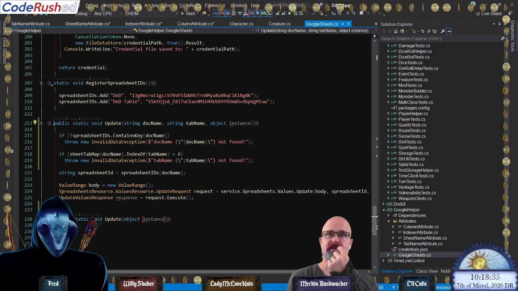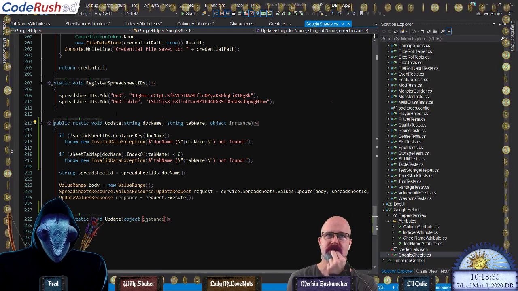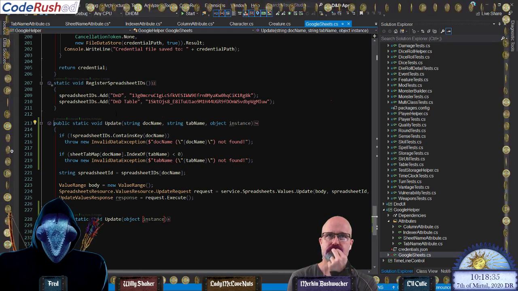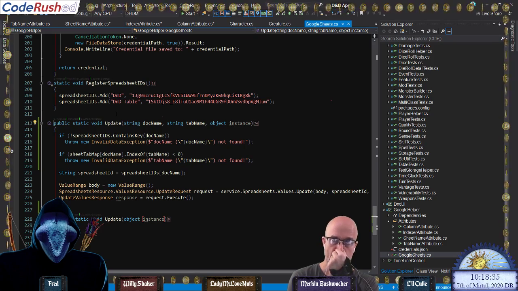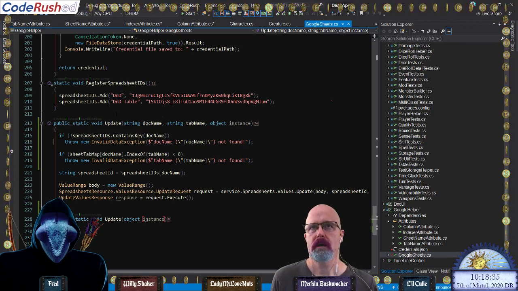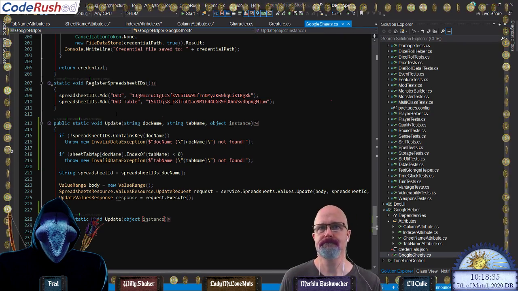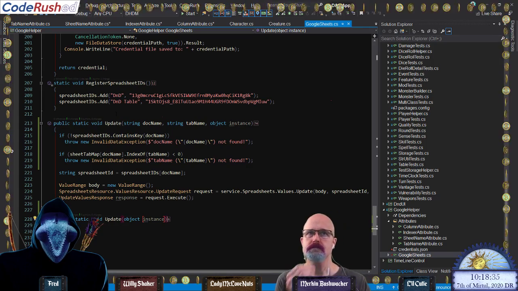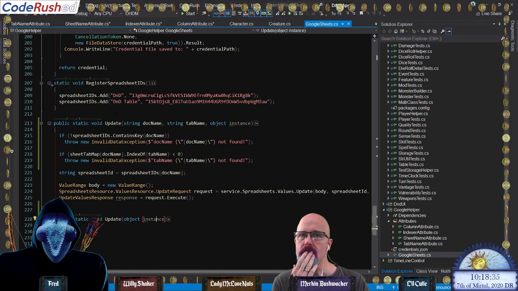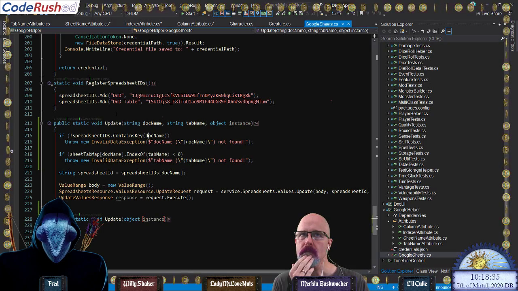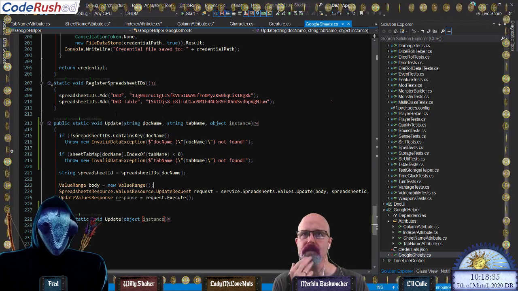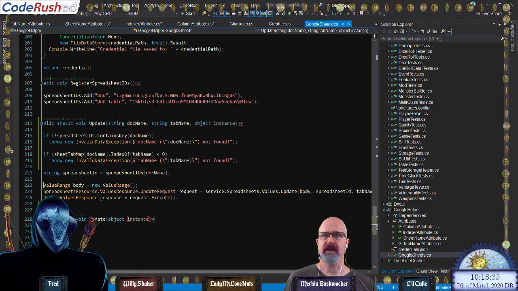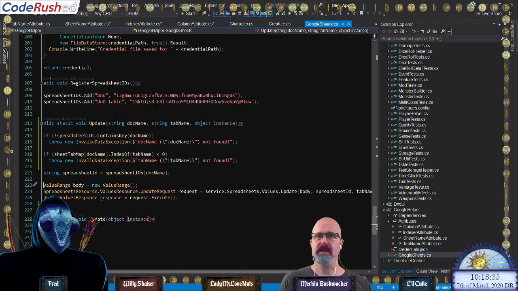Or do I want two methods, one that does just a single one and one that takes an array? I think I'll refactor it later, and we'll decide what we're going to do with that.